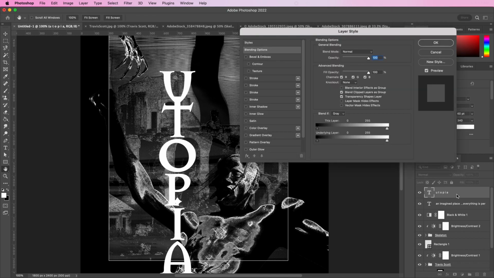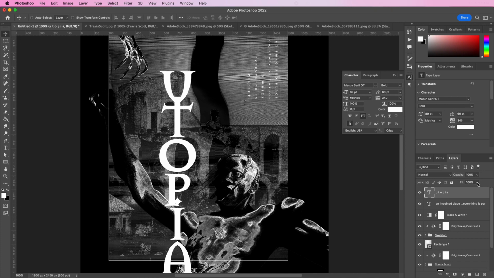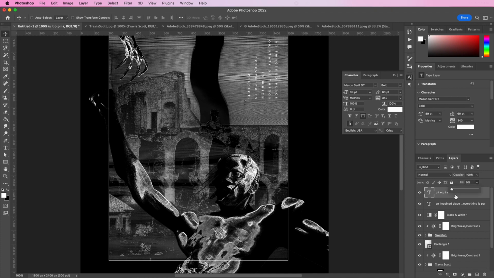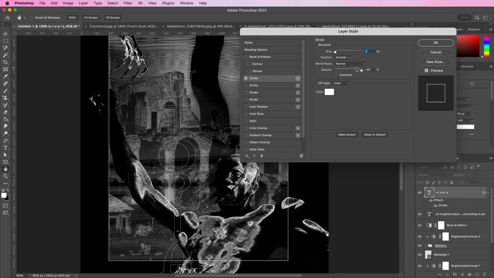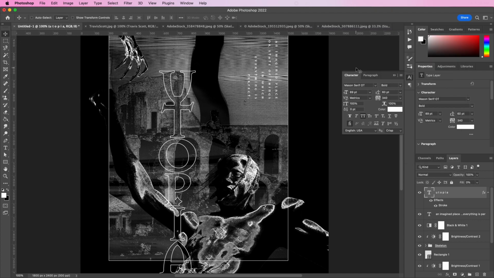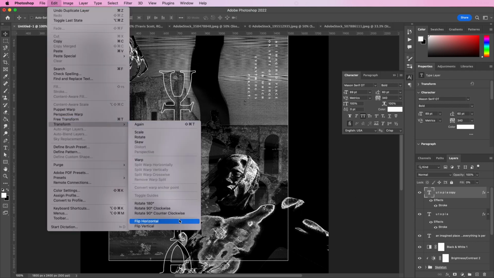Now, before I add my stroke, I'm going to change my fill to 0% and add a stroke layer. I will make the size about 3 pixels. Duplicate this layer and then go to Edit, Transform, Flip Horizontal.